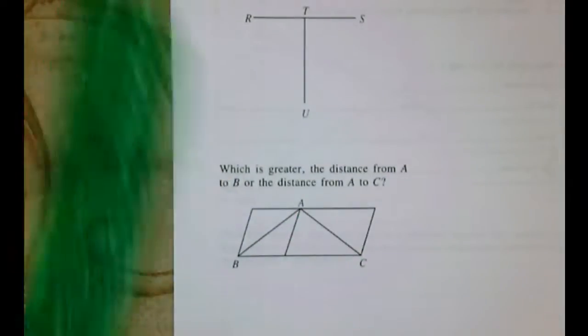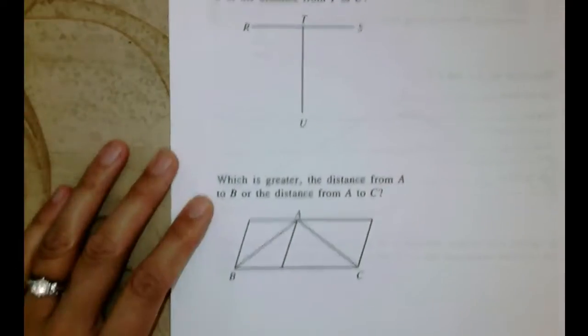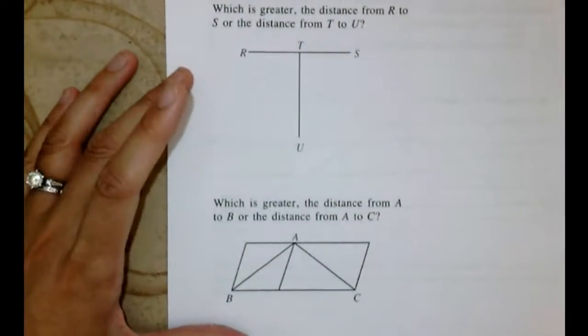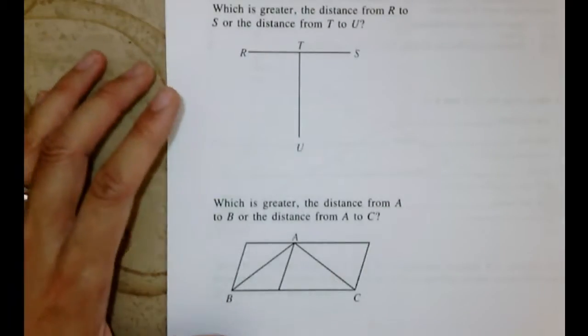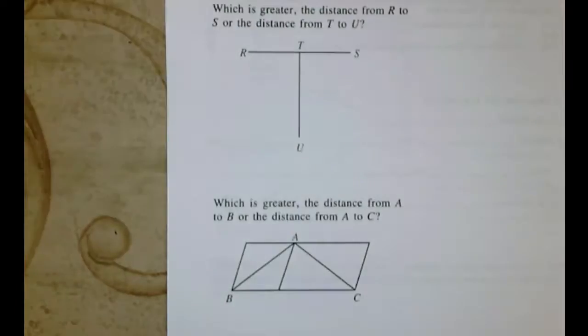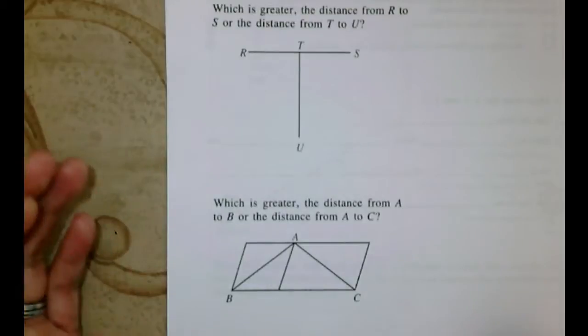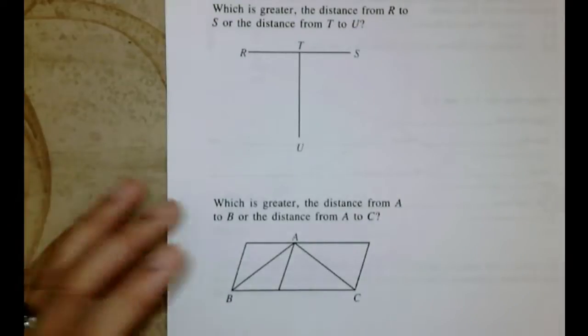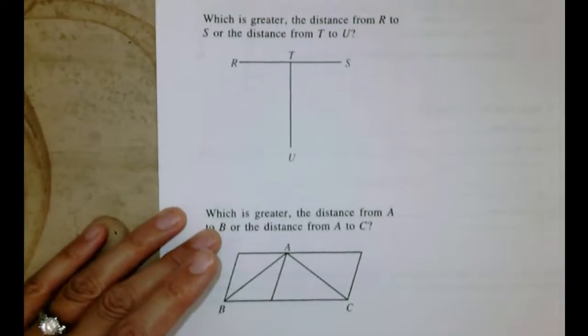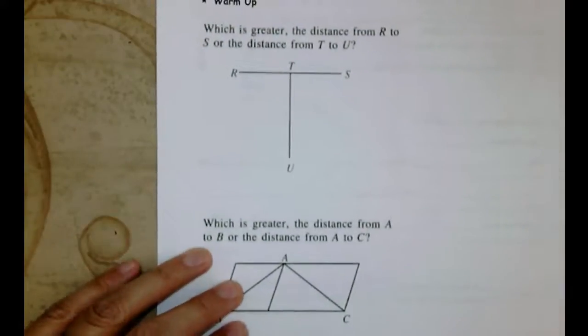Okay, so again, the visuals are misleading. This is part of the lesson that when you get a problem for geometry, you often get a diagram, and you cannot assume anything unless it's told that they are the same length. You cannot assume by the diagram which one is longer or that they are the same length and so forth, because we intentionally draw diagrams out of scale. Okay, all right, so let's start.